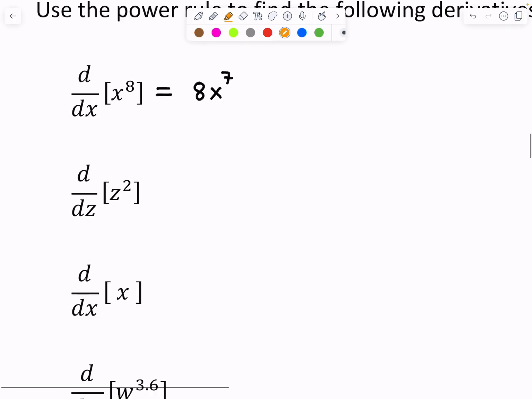Here we have a derivative with respect to z, and we have a z squared. So we get to use the power rule with z as the independent variable. The 2 will drop down, the z will repeat. And z's and 2's can look alike. To avoid confusion, I recommend you cross your z's. And then the new power on that z would be one number less than 2, which is a 1, which you don't need to bother writing. So we could just say 2z.